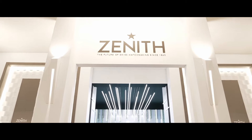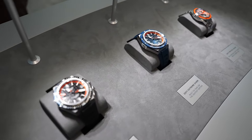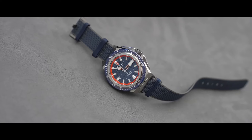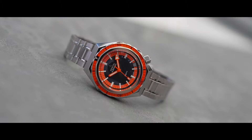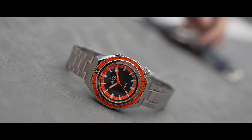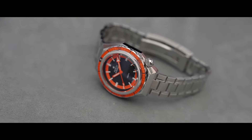I just had a chance to meet with Zenith, who has one of the watches I've been most excited to see this entire show — the DeFi Extreme Diver. This is a new diver based on a design from 1969. They also brought that back in heritage form, which is a beautiful example of a watch originally released in 1969.